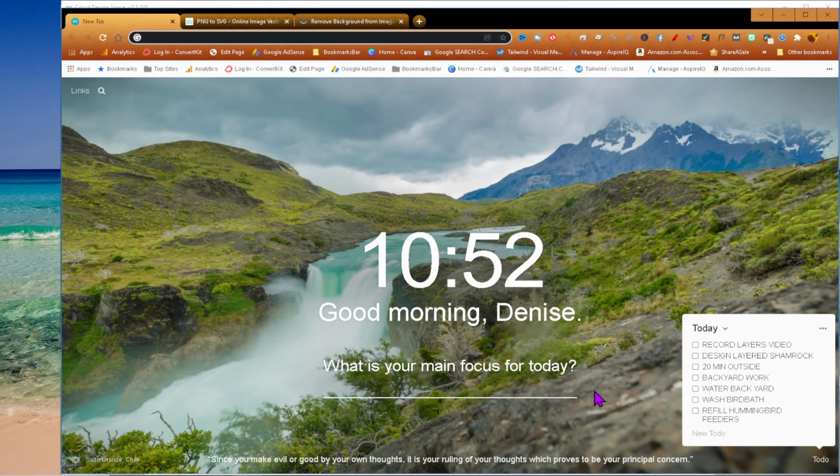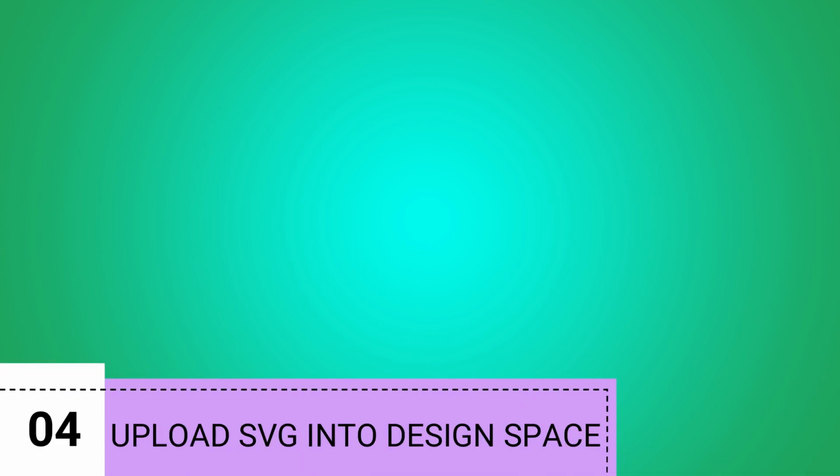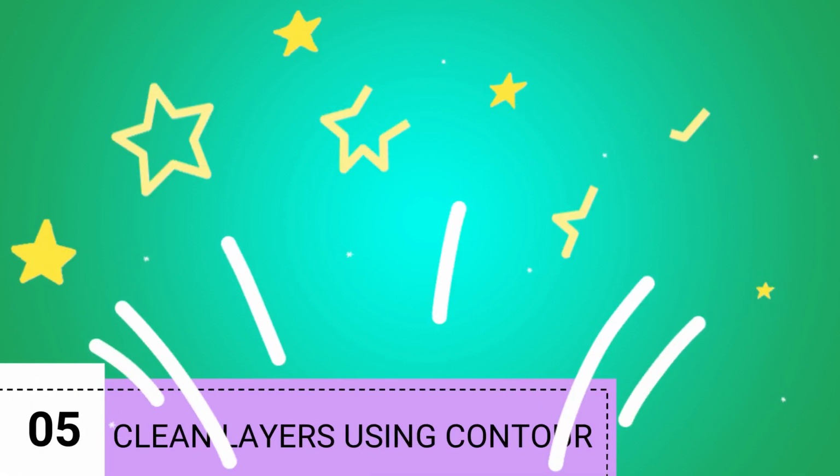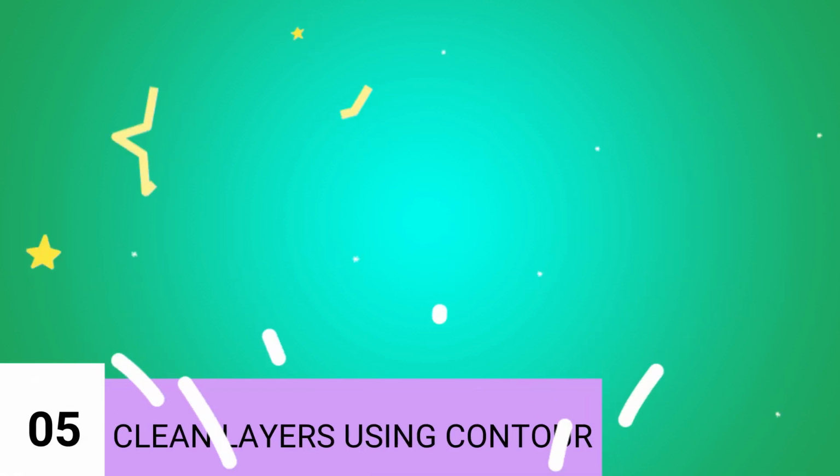Today, I'm going to show you in this beginner-friendly video my number one question I get asked: how to change a single layer image like a JPEG or PNG file into a multiple layer image. Some people even refer to this as turning a PNG into an SVG file. It's super easy, and let me show you just how easy it is.